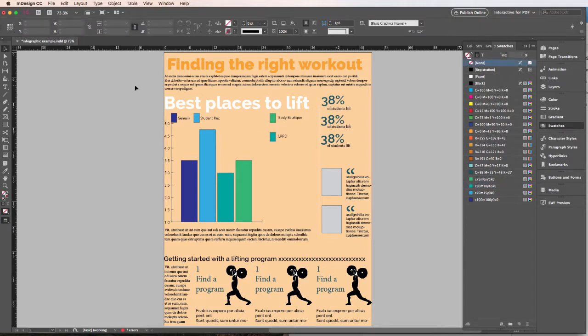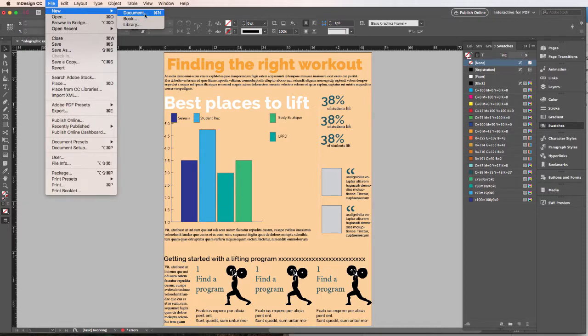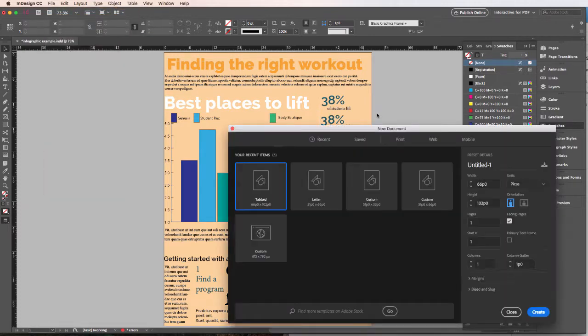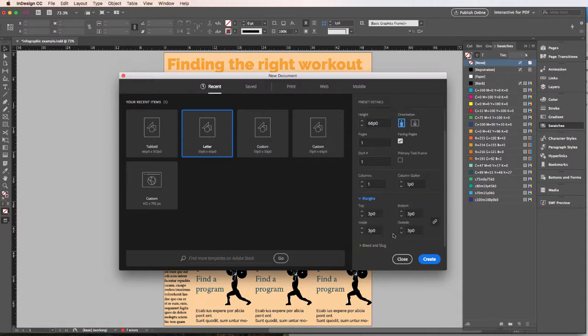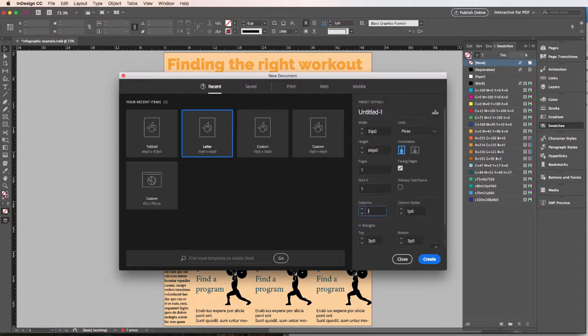We're going to come back and look at this design, but I wanted to show you from scratch how you would start out with creating your grids. So I'm going to create a new document in InDesign, and we'll assume that I'm creating a print document that is letter size with a regular portrait orientation, and here you can go in and change your margins if you would like. I'm going to leave these default. You can change your columns here, and your columns are going to provide your basic grid system for your document. So I'm going to change that to 5 right now.